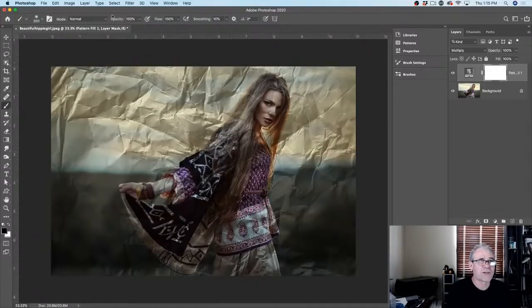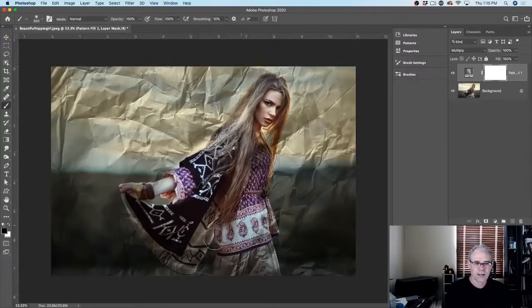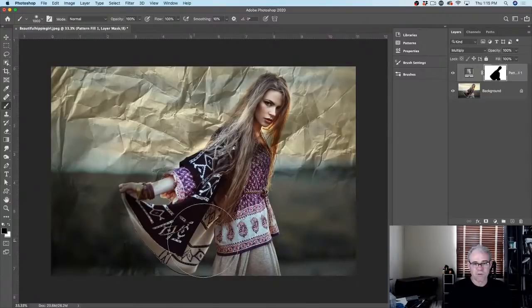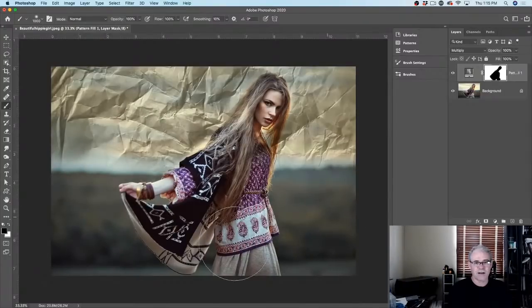All right, and we want to make sure our opacity is turned all the way up to 100. And then all we need to do is select that mask now and just paint over our model. And it's as simple as that. Now we can start to blend in that texture. And it's just kind of fun. And I'm going to make this big, and I'm just going to do the whole bottom separately. It does not have to be precise. You just paint over however you like.